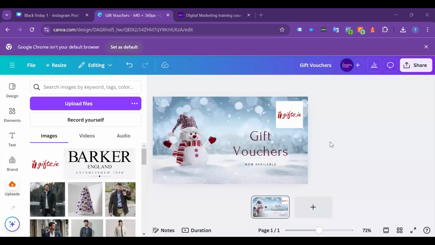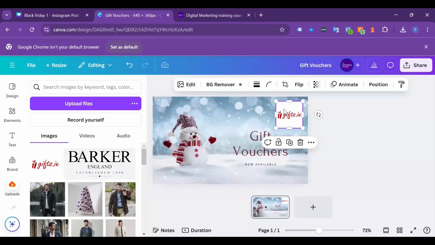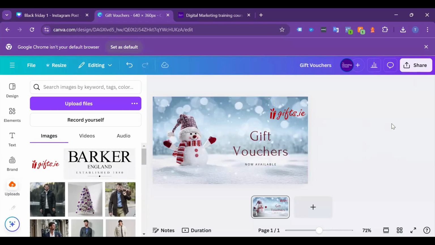Really, it's a red logo that somebody's placed on a white background that I've now placed on an image, and it looks bad. Now, if you have the paid version of Canva, it's very simple. You can just click and they have BG remover, background remover. But can you see the crown here? It means it's in the paid version. But when I click on it, it'll just remove the background from the image. And now that's exactly what I want. Much cleaner and more professional.